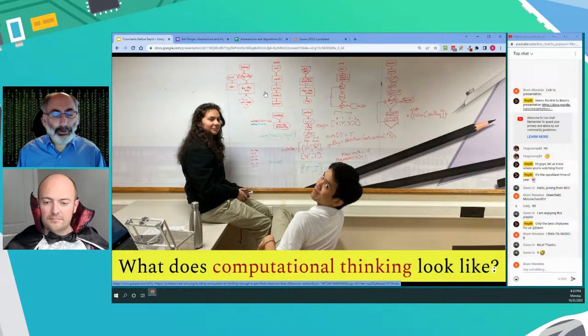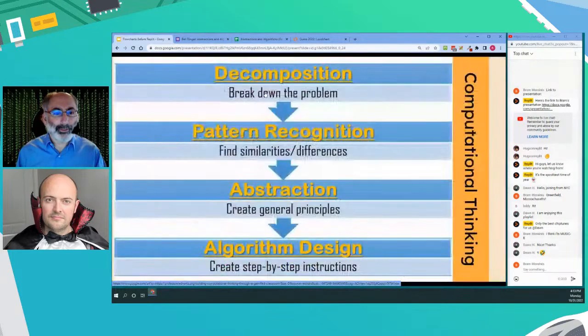You're looking at a couple of my current students doing a flowchart for rock, paper, scissors, or Rochambeau, as some people call it. And I'm going to propose that what you're looking at is two students doing computational thinking. These are the four types of computational thinking that Google talks about. Breaking down the problem, decomposition, is very often talked about in terms of making functions, but it's also flowcharting. Pattern recognition: if I say that Wordle is like Mastermind, that's a computational thinking quality, something that somebody who's able to do that is into.